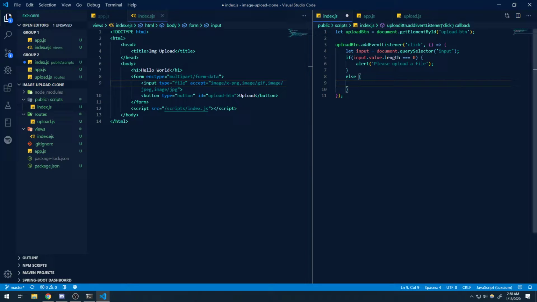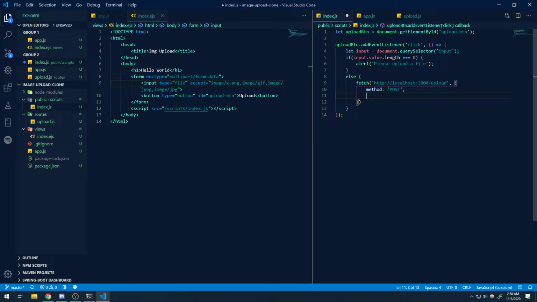Okay, so now on the front end, we're going to need to use the fetch API, which I think is part of the browser. So we can just say fetch, and we're gonna say HTTP localhost port 3000 /upload. And we're going to say method is going to be post, and we're going to need to submit the file. So what I'm trying to figure out is how to actually get the file.